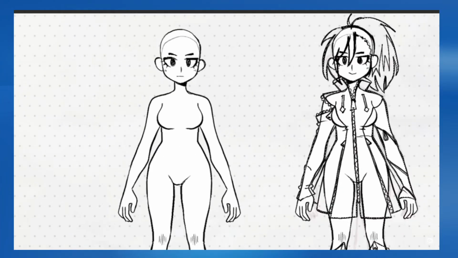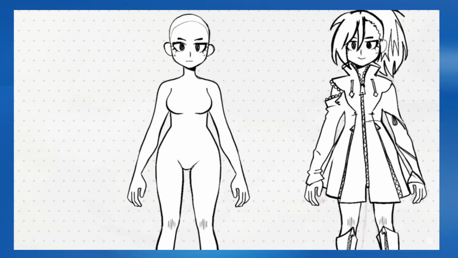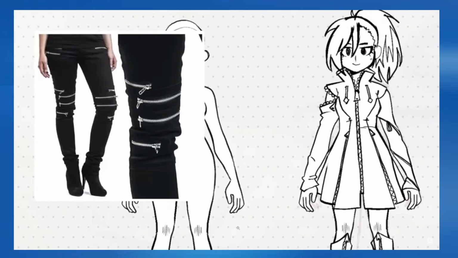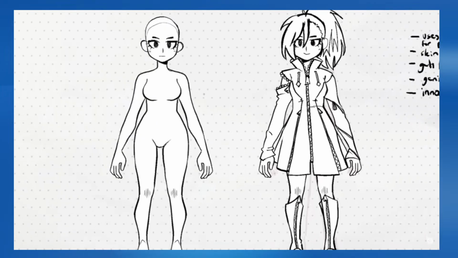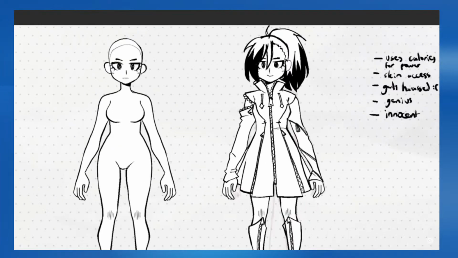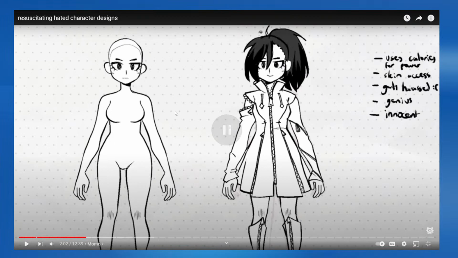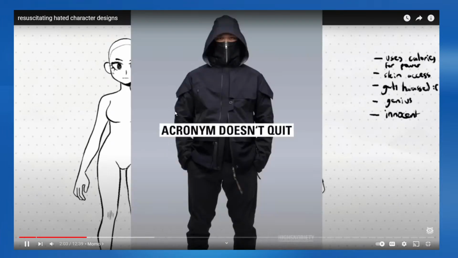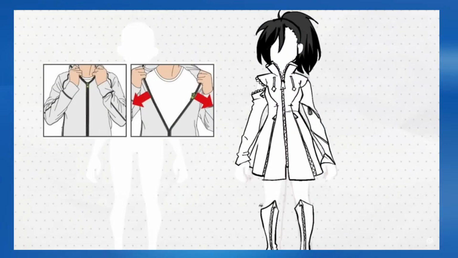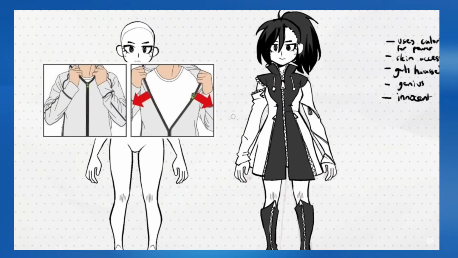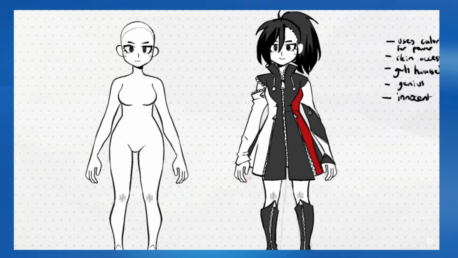So my first design idea was what I'm calling the Hot Topic solution, where she basically has a dress and it has a million little paneled areas that have zippers. Oh, that's actually really cool. I like that. This is common in tech wear, right? Where you can just pull on it and it quick releases and totally opens up any part of your outfit where the zipper is.